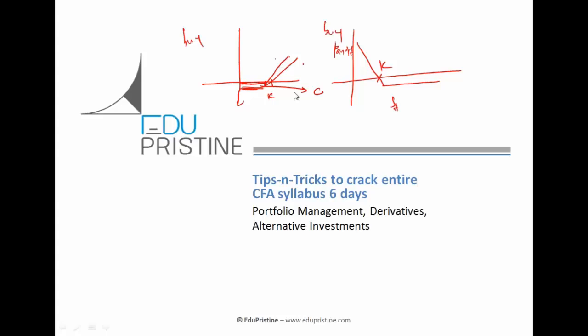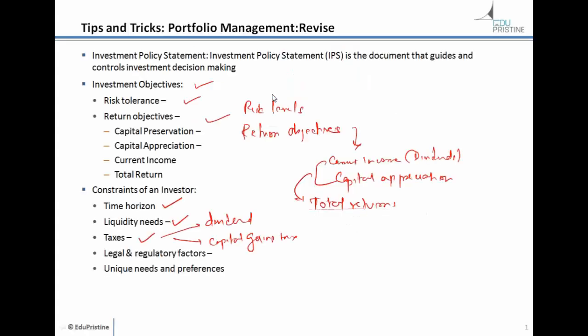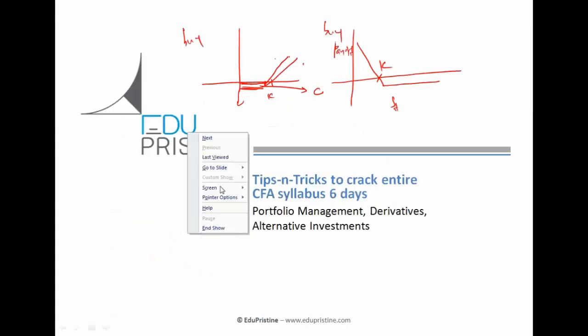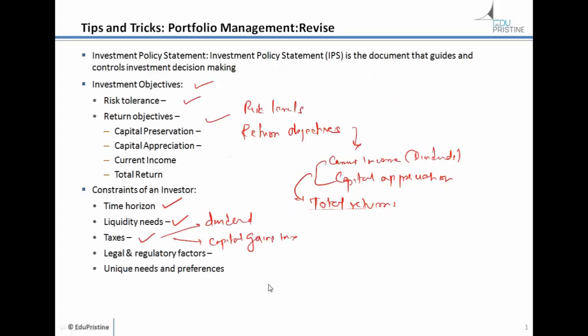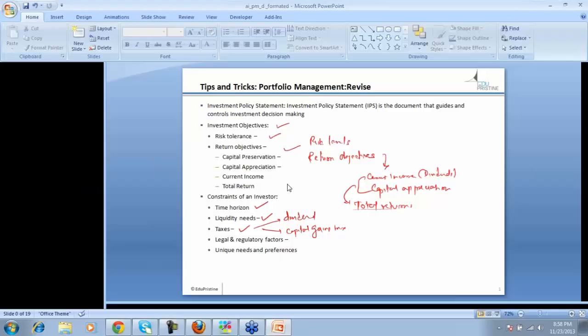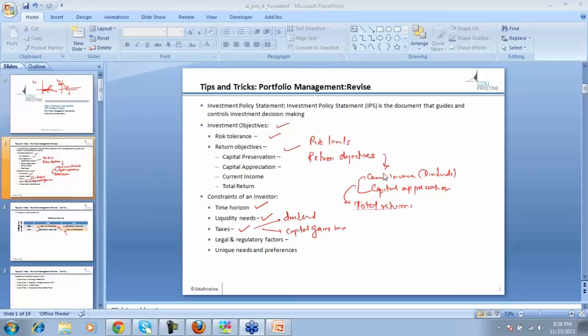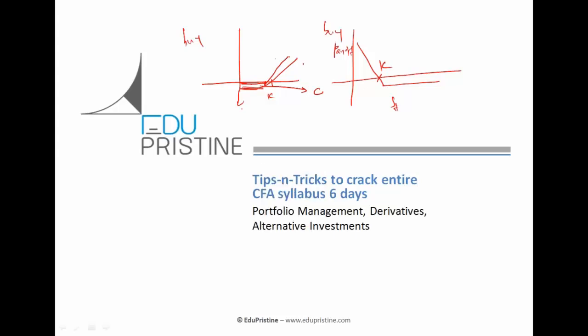Similarly, I could have something where I would be selling call options. So if I'm going short on call options, then the payoff is going to be the inverse of this. So this is for the buy side of call options. For the short of call options, I will have a payoff which is a mirror image of this. So it will go something like this. Similarly, for selling of put options, the payoff will be a mirror image of this. So please understand the payoffs for each of the options.